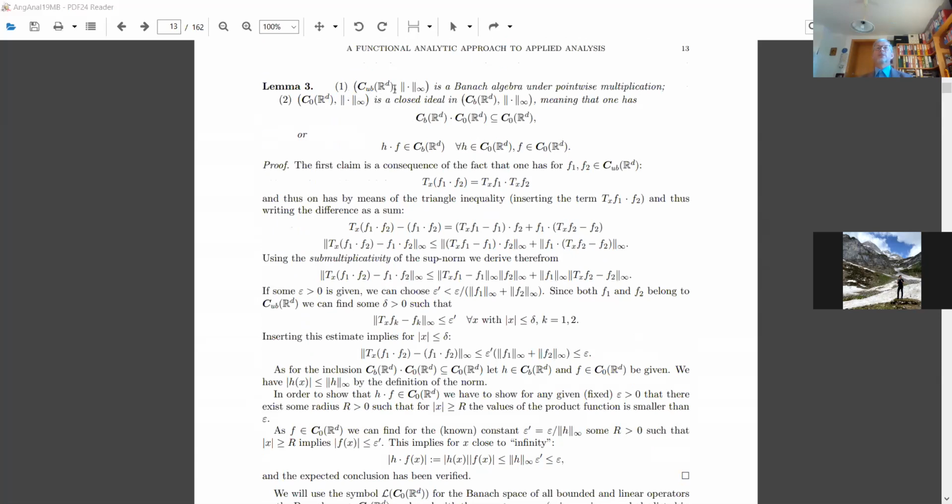Again, coming back to this claim that UB is a Banach algebra under pointwise multiplication, so it's a subalgebra, and C0 is a closed ideal, which exactly means this. That's in terms of spaces. I multiply all these elements with all these elements and I'm staying inside. Of course it means if you take any h in, oh, I have to correct this, it should be h in CB, f in C0, then the product is again in the space. So this h in the last line should be CB.